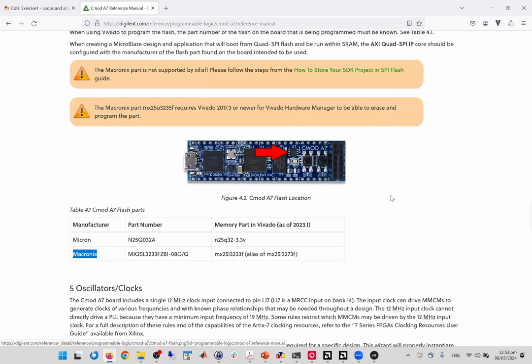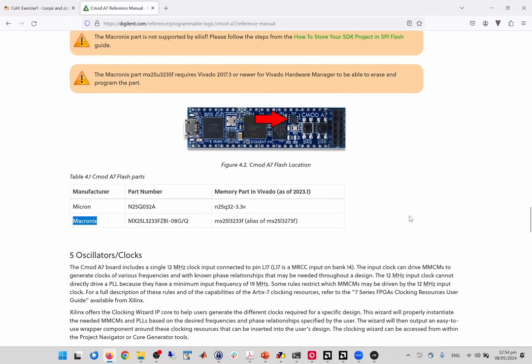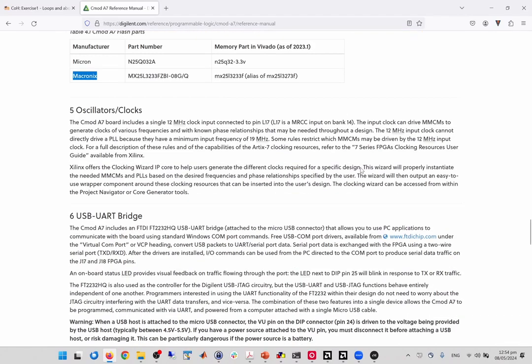But the most convenient way is to get a COM port and then use any terminal like HTerm. If you have heard of HTerm or HyperTerminal, you can communicate with the chip through any COM port, any program that you write for a COM port, serial port. And this chip not only provides the USB UART bridge, it also provides the JTAG functionality to configure the FPGA.